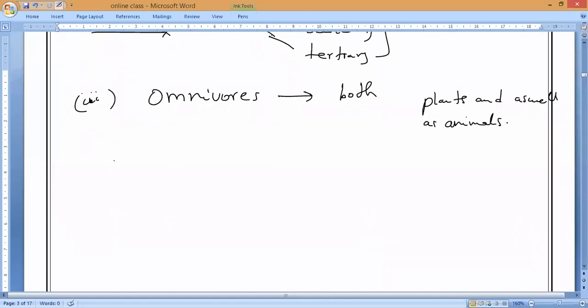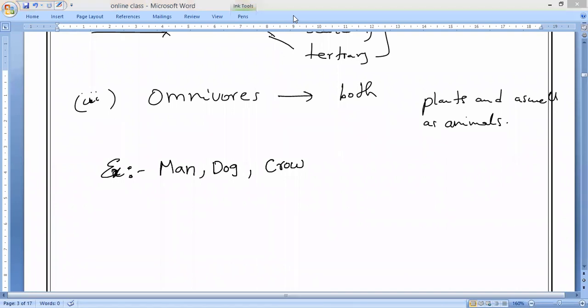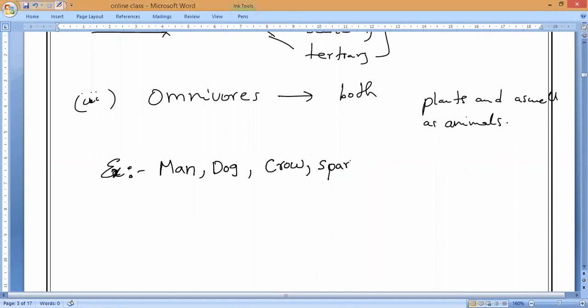So now let me see who will say the examples of omnivores. Anybody? Please let me know the examples you know. What are the examples of omnivores? First of all, you have to take a man, or we, the human beings, are the first example of omnivores. Next one, what I told you, dog is an omnivore. Next one, have you seen a bird called crow in our surroundings? Crow. Please respond. Bhumiga, Varshini, crow. Crow will eat both non-veg and veg or not? Please respond. Next, same way, if you take a sparrow, you can take bear. Next, myna, and even ant you can see, and one more thing I want to say, hen, chicken, whatever it is. They will also eat both.